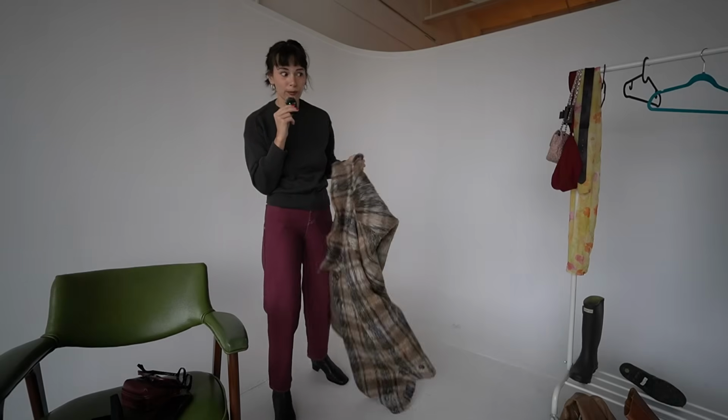So chic, so practical. These raspberry pants are from Cotton, and I adore them. I'm losing daylight, which is crazy. These are the little ankle boots that you just can't tell. It makes things look so chic, and I want to pair it with that plaid jacket again because I wanted to wear it in a more casual way, even with the boots.